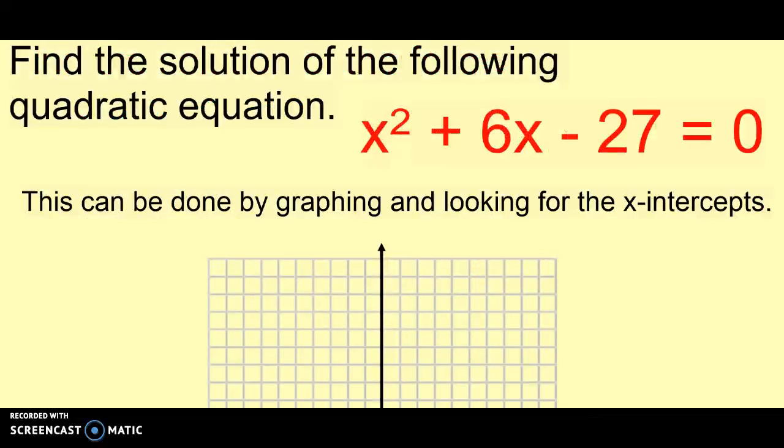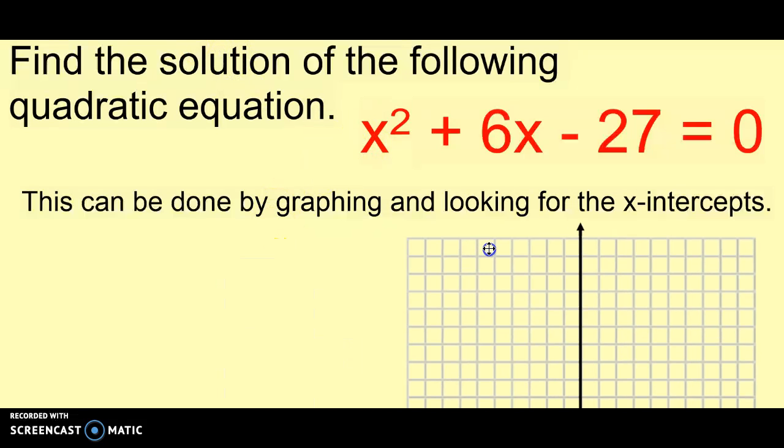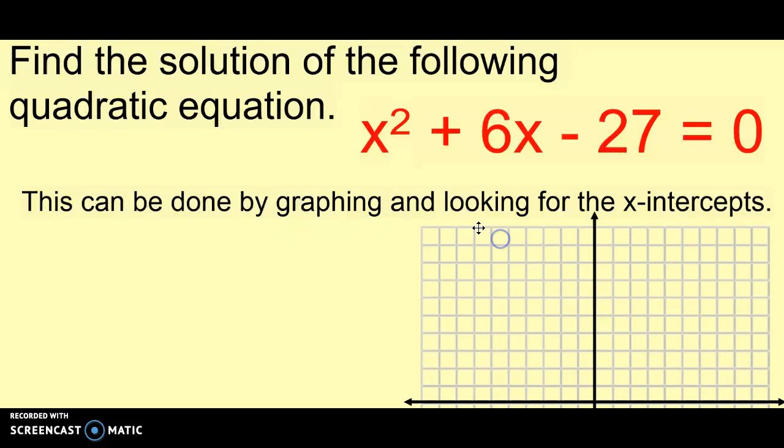But in the simplest sense, if you have a quadratic equation and you want to solve it, you're basically looking for two answers that are going to go in that for x, okay? Because once you square something, even if it's negative or positive, two answers are going to work.